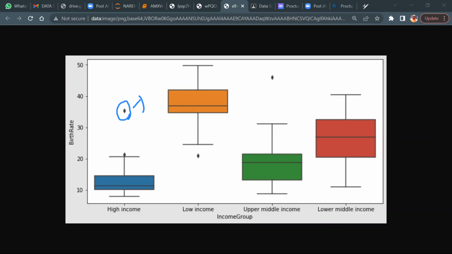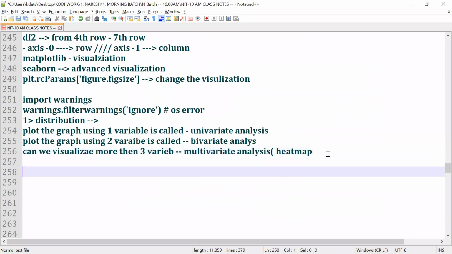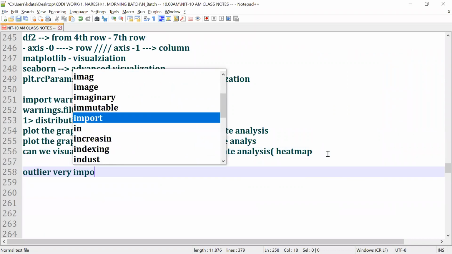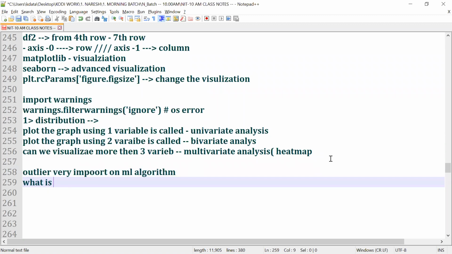So now let me explain. The outlier is very important in machine learning algorithms, because of this outlier we get effects on probability, sigmoid functions, all those things. Now the interview question: what is an outlier?